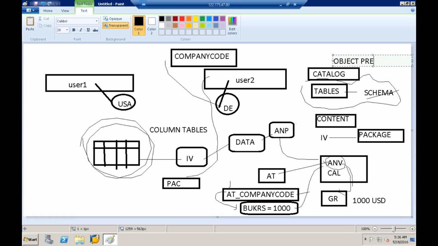So when you assign a system privilege called data backup, you can back up data. When you assign the create schema system privilege, it means that particular user can create schema.